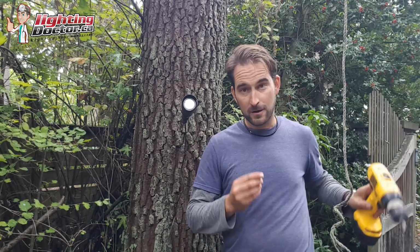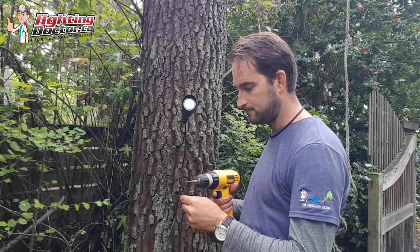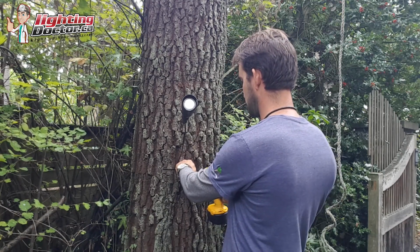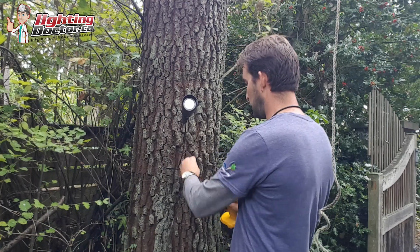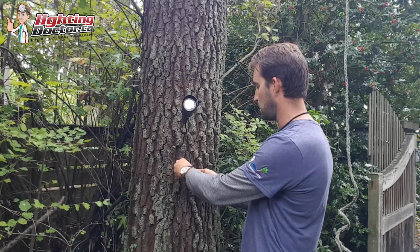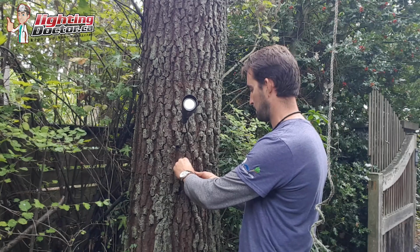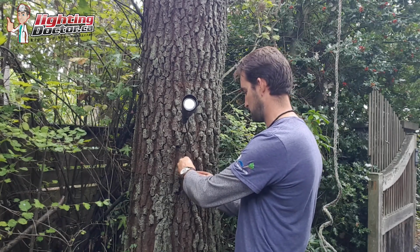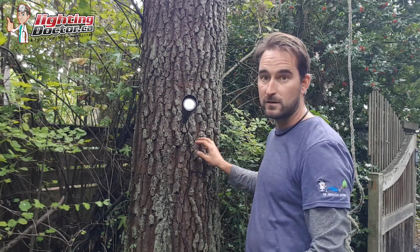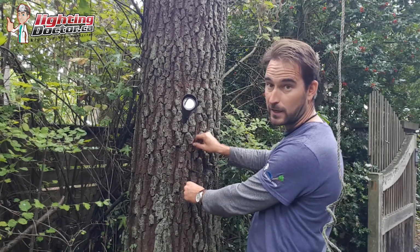And basically all you do now is you screw that zip tie to the tree. Then you can put the zip tie around the wire, and then you can secure it to the tree. But what it does too is not only does it keep the tree from growing around it, but as that tree grows, now the wire has some play so it can grow with it.